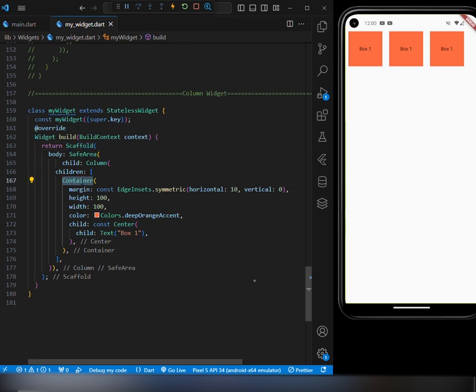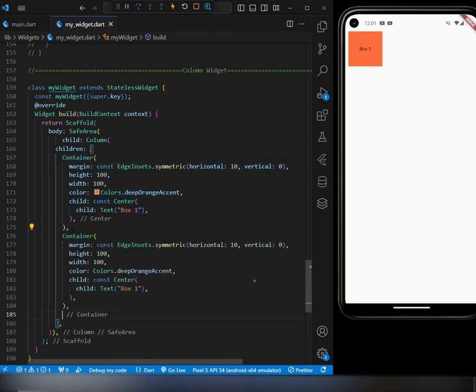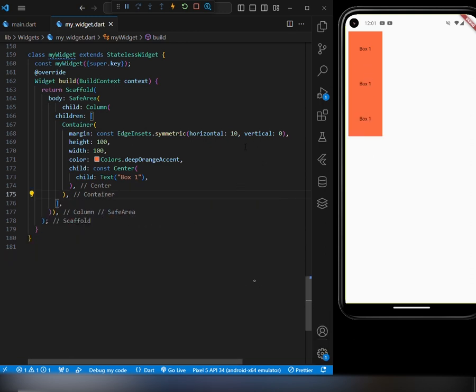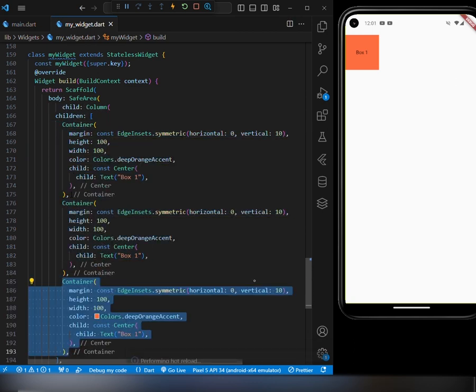Dynamic layouts with MediaQuery. MediaQuery is a valuable tool when creating dynamic layouts, allowing you to adapt your UI based on the device's characteristics, such as screen size or orientation. Alignment and main axis. Alignment in rows. In the Row widget, the main axis alignment property allows you to control the alignment of children along the horizontal axis. Options such as start, end, and center help achieve precise layouts.